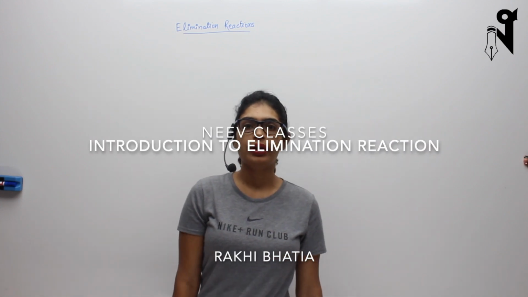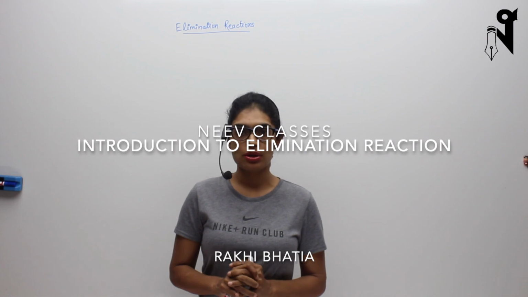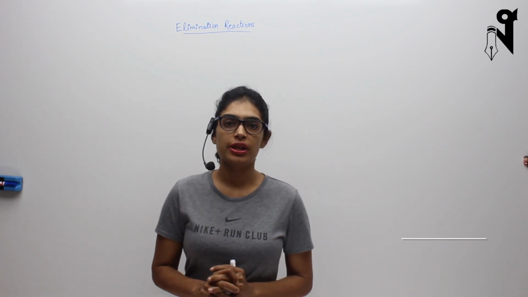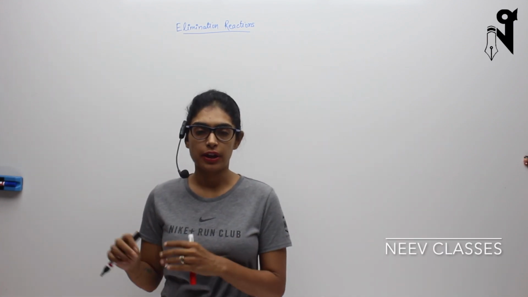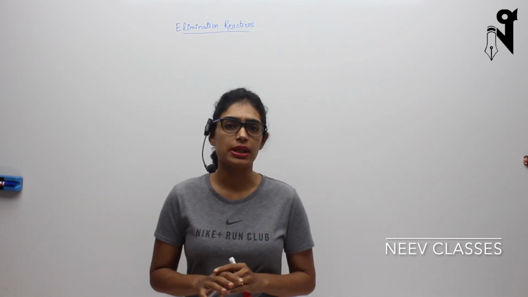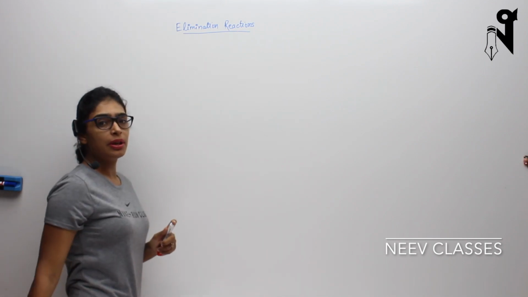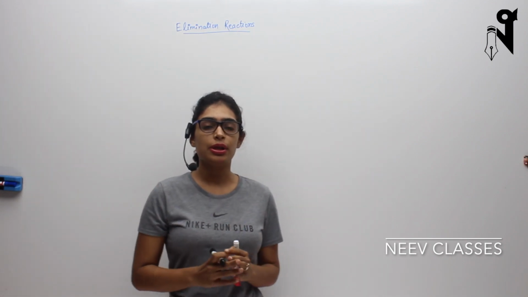Hello guys, we have already done substitution in the last few lectures and today we are going to start elimination reactions. Elimination reactions have different categories: E1, E2, E1CB. We'll understand all of these in detail. So let's start. When we are talking about elimination reactions, I hope you understand what elimination means.